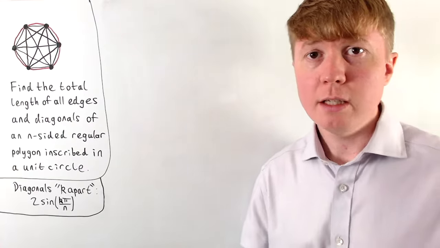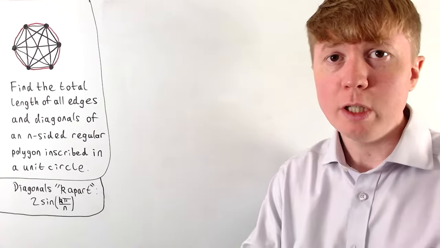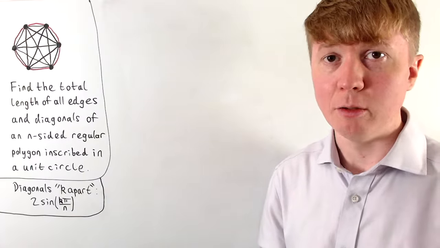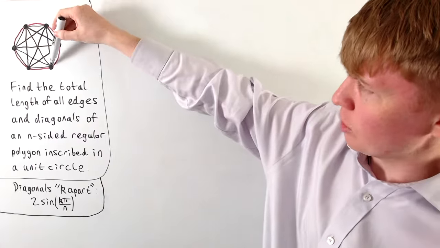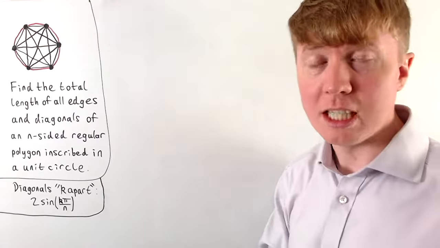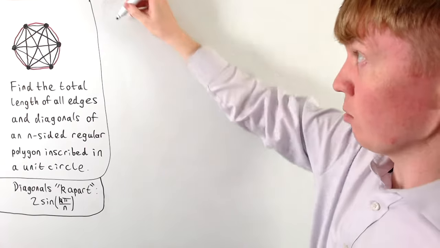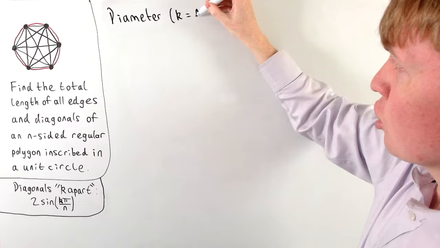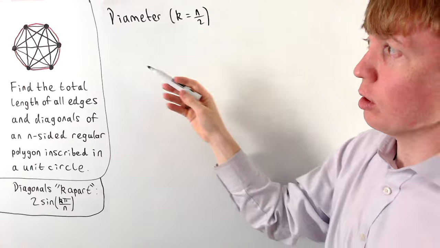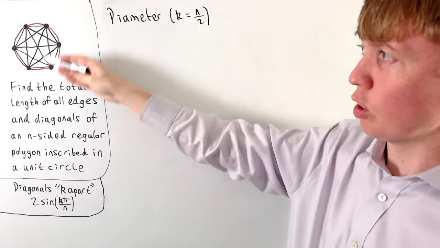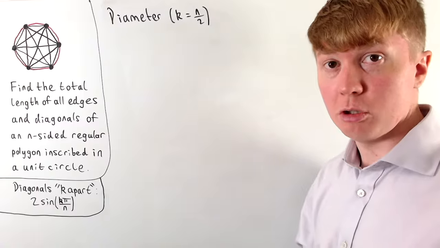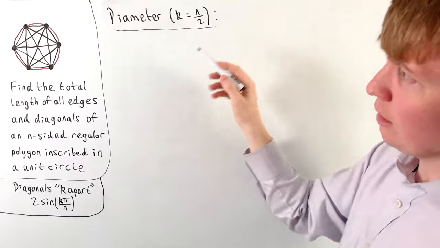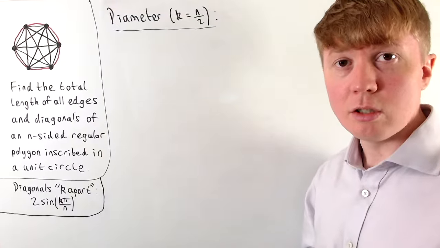Now we've got two special cases to consider separately. So before we get onto reflex angles, there is also the possibility that we could have a 180-degree angle or a pi radian angle. And that would essentially correspond to the case where our whole triangle is just the diameter of this circle. So in this case, where we've got the diameter, this is where k would have to be equal to n over 2. And you see this isn't even possible when we have an odd number for our n, but here for our hexagon where we've got an even number of edges, you can go through the diameter, which goes through the centre of the circle here. So in this case, you know that the length of the diameter, if it's the unit circle, is just going to be 2.